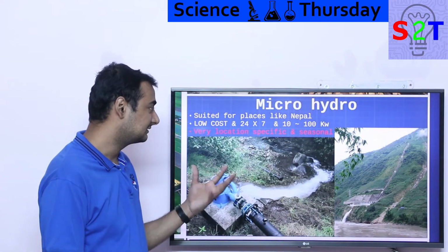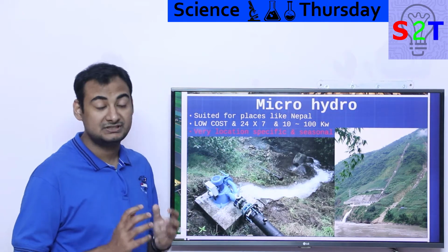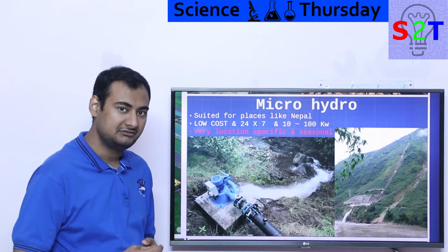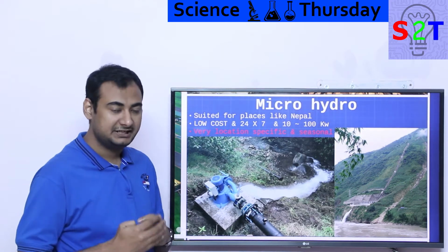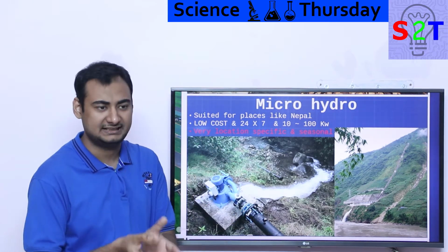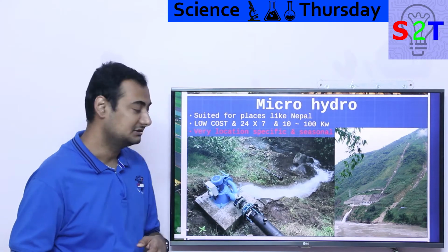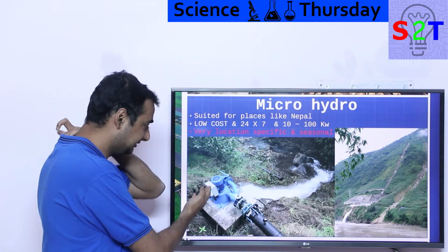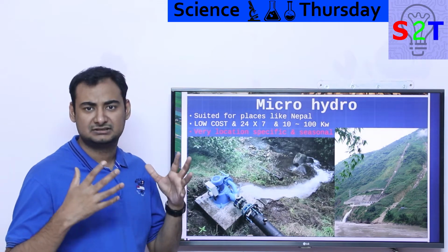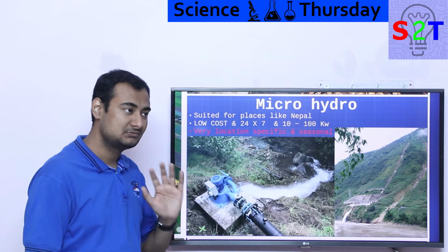Now, one system that has started to pick up is micro-hydro systems. These are suited specifically for one country, that is Nepal, and even in some locations in India they are very well suited. So fundamentally, the idea is, instead of building giant dams and giant systems, it's a small thing. It's just a small turbine running a small electric motor that is converted into a generator. You can do that with basically a normal induction motor. Something simple, and it provides enough power. It's not a huge amount of power. You're not going to run a factory with that, but it's enough.